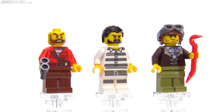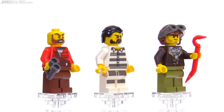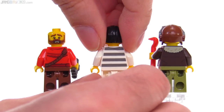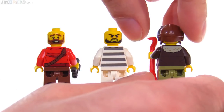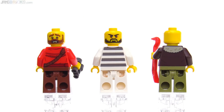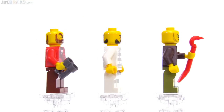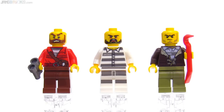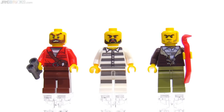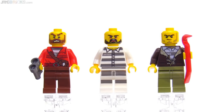If it weren't for the striped shirts under there, then I think that those two torsos on the left and right could be used for other things, but instead they are kind of forced to always be criminals. So I kind of feel bad for them because, you know, they can't be reformed, at least without changing. Good prints overall, but I do wish they would back away from the jail suits on everybody who's criminal related.